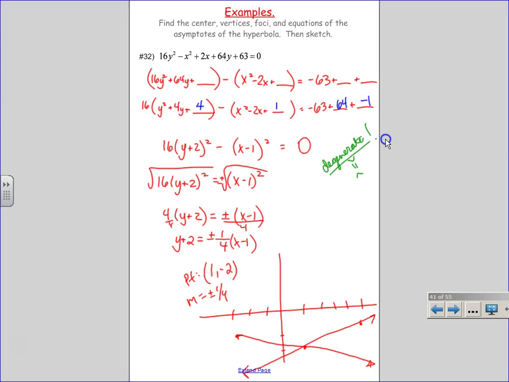Was it almost a hyperbola? So close. If this had been a 1, then we could have rearranged it, and we would have had a hyperbola centered here with asymptotes going out here in little branches. Sorry, here. Because the y comes first. But why wasn't it a hyperbola? Guess what else would be bad for it to equal? It's bad to equal 0, and it's bad to equal a negative number. But if it's a positive number, all we have to do is divide to the other side and make it a 1, and we're good to go. But a 0 or a negative doesn't happen.